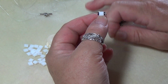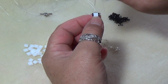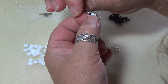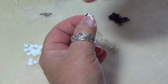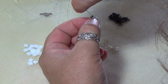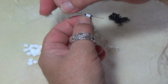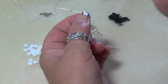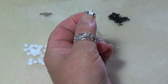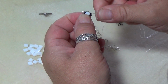Pick up two more of your silver. Exit through. It's kind of hard to do this way. Exit through the other delica, going back through your Tila bead. So through the black delica, the Tila bead, the other black bead, and through the silver one. So you're going through the black, through the Tila, through the black, and through the silver. So you're going through 4 beads. Pull your needle through and sit your silver beads on top like that.